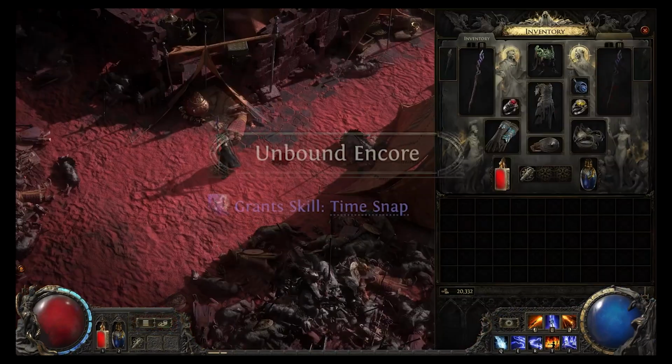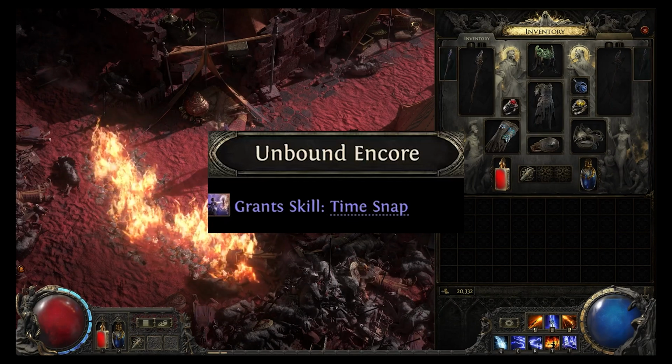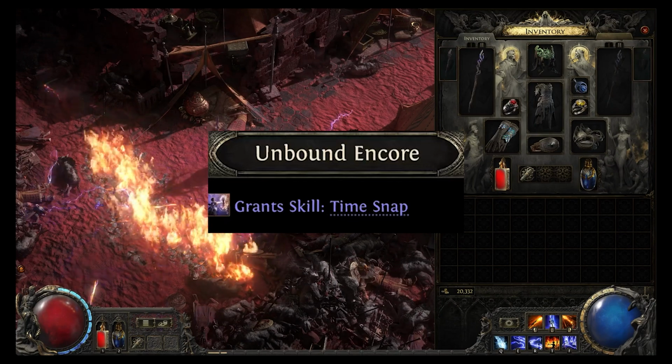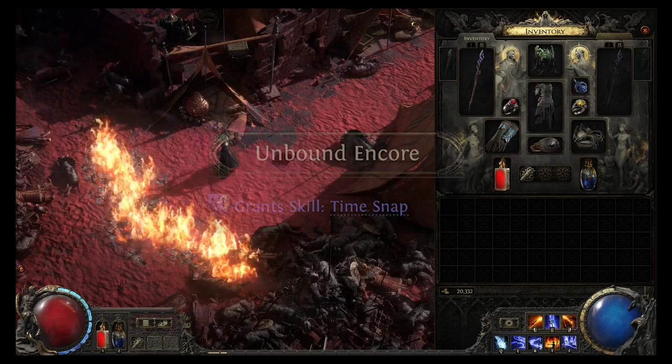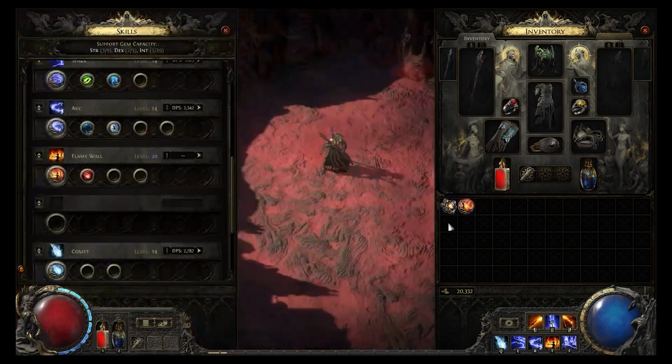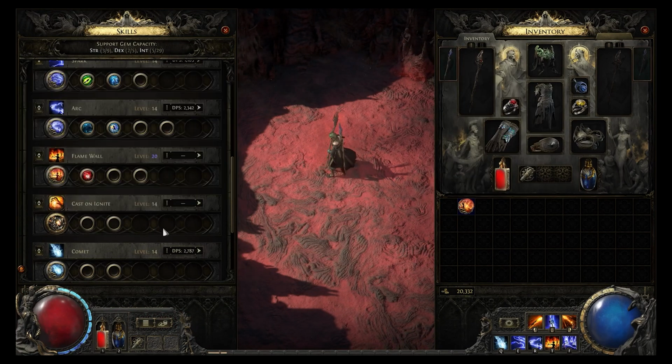Lastly, you have Unbound Encore. It grants the skill Time Snap. What Time Snap does, it resets all your cooldowns. When you have Time Snap with Temporal Rift and Time Freeze, this is going to be big. I'm very excited for sorceresses just with the Chronomancer, but now let's take a look at the Stormweaver.